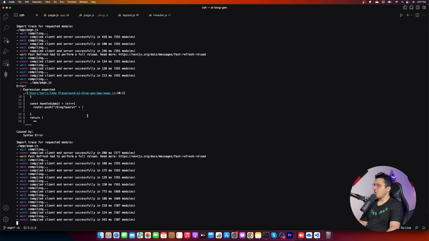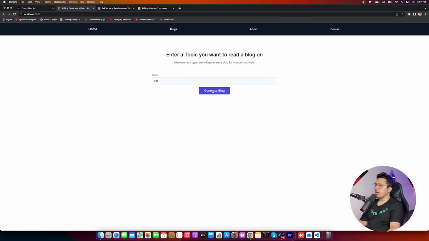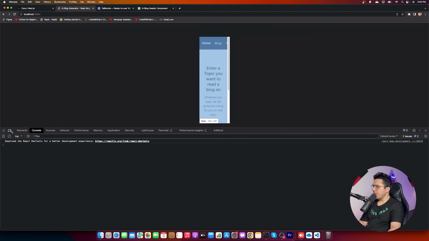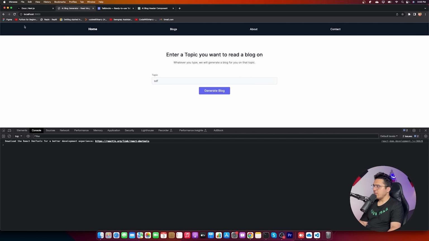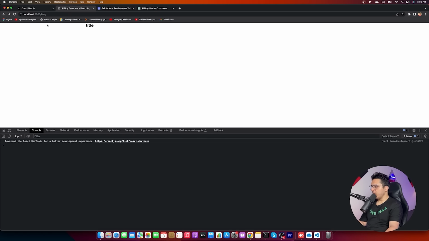Let me see what is wrong. So if I click on generate blog, nothing happens. Let's open the console and see if this handle submit is working or not.